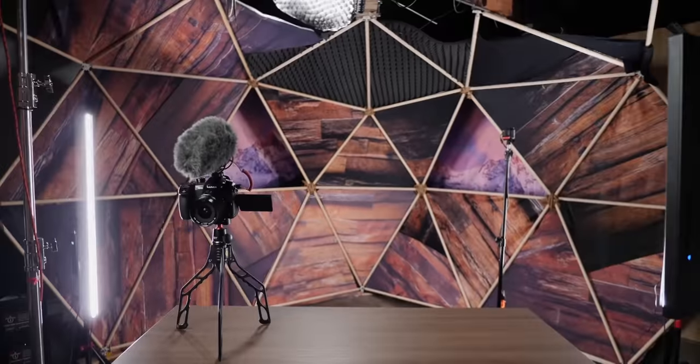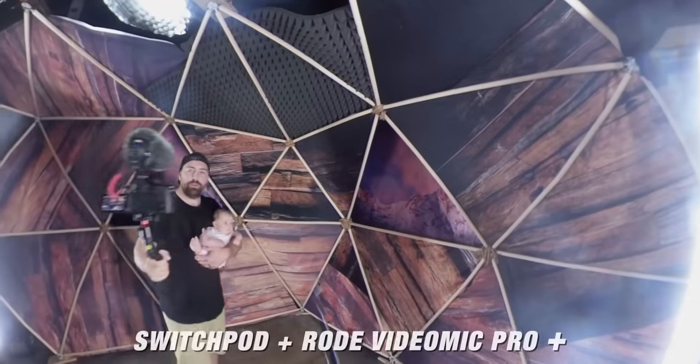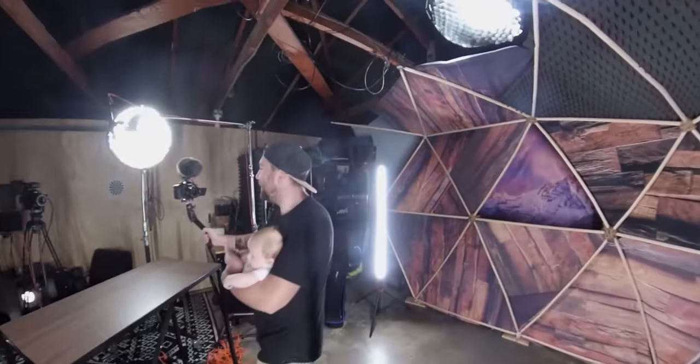For audio, I use a Sennheiser mic with a pattern that picks up very good audio right here — it's a stubby, not a super long shotgun mic, because I'm only talking in this space and want clean audio. If I'm doing something where I'm walking around the studio, I'll put my camera on a SwitchPod and use a Rode shotgun mic on top. I've tried to make this space as soundproof as possible, so I generally just use mics on top of cameras and get good sound anywhere I go.